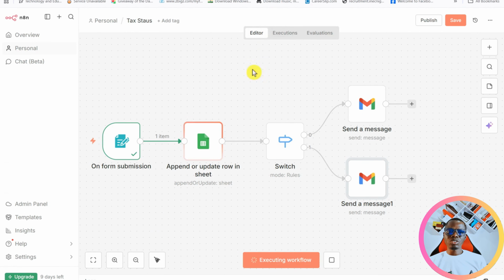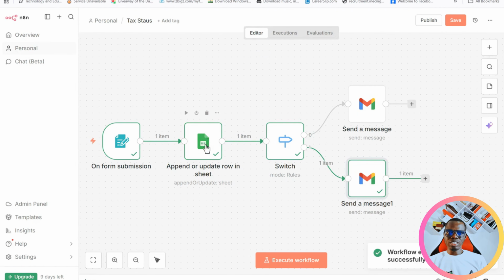It goes to the next node. See, this has been done, this has been done, and look at the last node here. It's showing that it's here because rule 2 says 800k plus. If we fill the form again and choose 0 to 800, it will come here. So this is what we are building today, just to explain variables and expression.